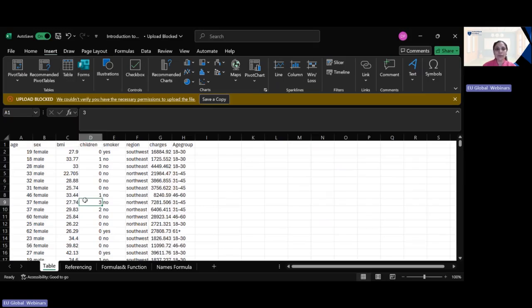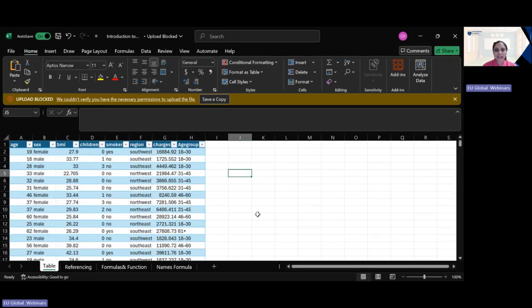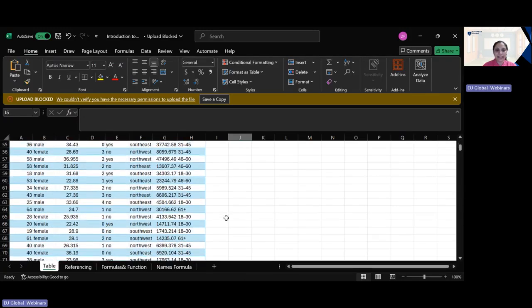So for this, you have to put your cursor inside the cell and press Control D. It again brings up the same dialog box. It is asking you for the data of the table, and you have to check the headers option if it contains headers. And this is actually your table. Your table is being created.